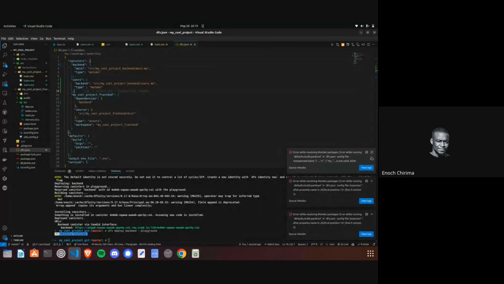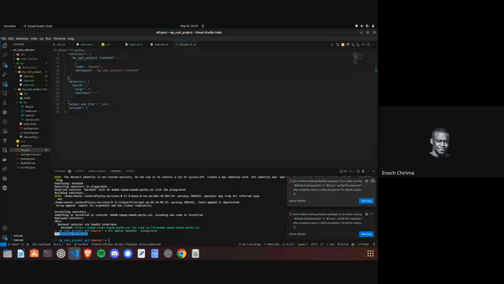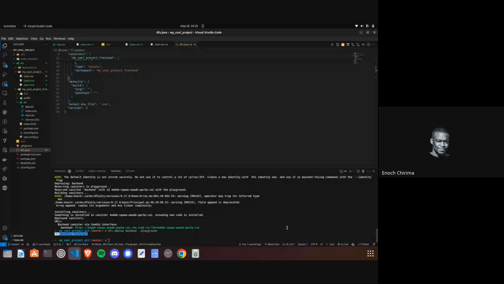Let's just deploy it on the playground so that we can easily access its interface in the correct format. So we just do dfx deploy users playground.